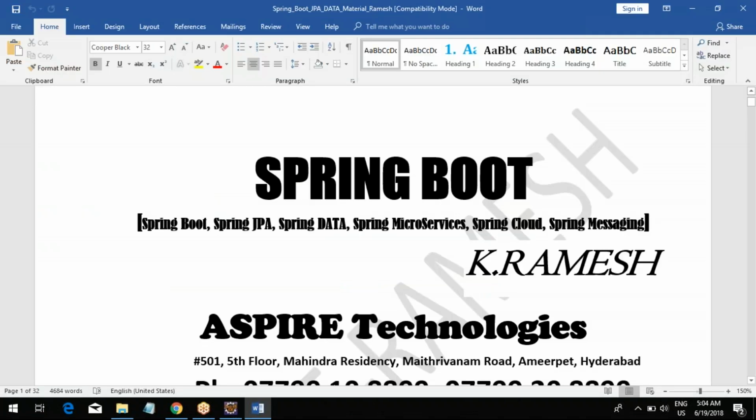Like that, there are four features in Boot. Out of four, in today's class I will explain only one feature, that is, the first feature. You'll understand that after discussing three examples. In the first example, no Maven, no Boot, hence we will add jars to the build path explicitly. In the second example, we will use only Maven without Boot. In the third example, we will use Boot on top of Maven.